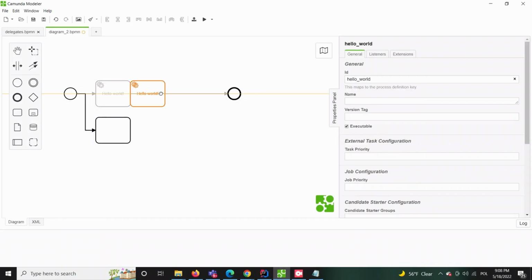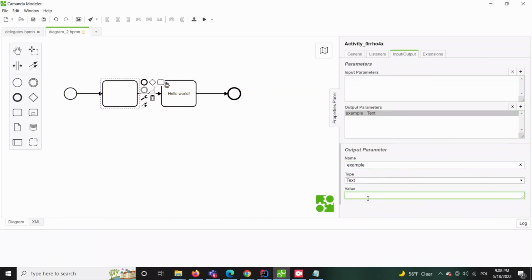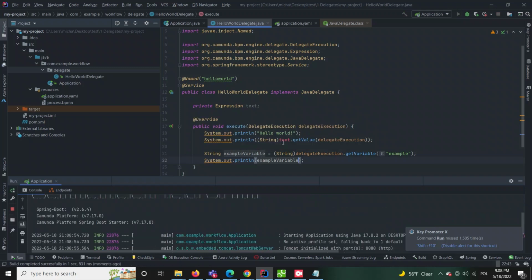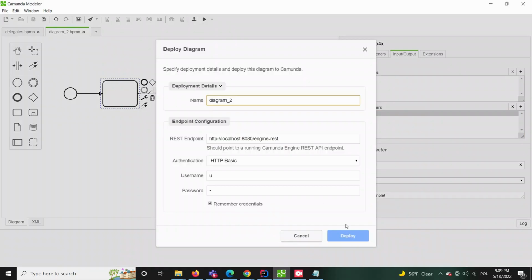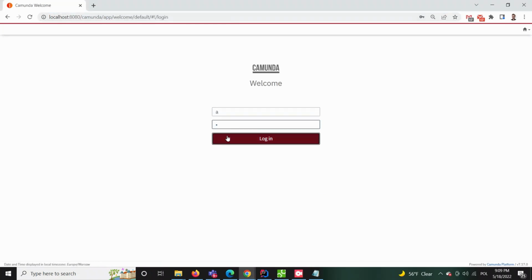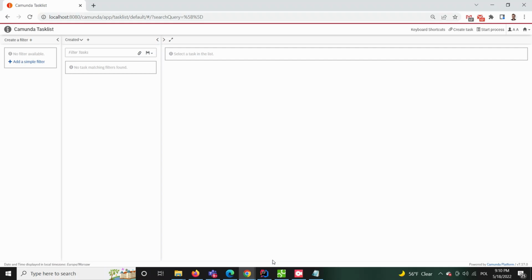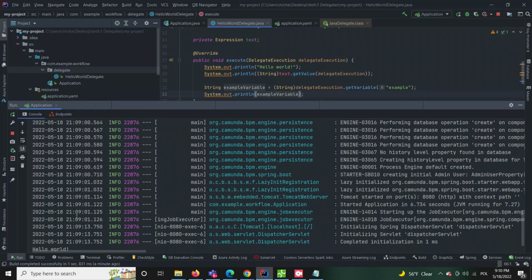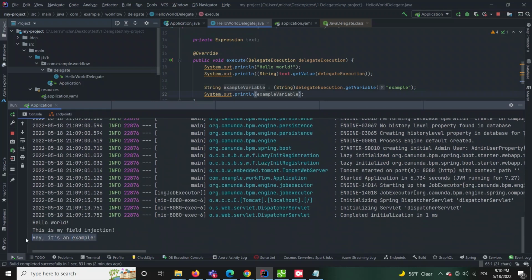There is also another way that allows us to manipulate process variables, and that is through delegate execution passed to the execute method. To give you an example, we can quickly add one more simple task to our process, which will also produce a simple string variable on the output. In our delegate class, we can simply call the get variable method from delegate execution and extract the process variable. Let's print it as well and see what happens. There we go, another way of manipulating process variables. Of course, in the same way using delegate execution, we can set process variables, but the point is that the delegate execution is a huge accelerator that enables you to manipulate variables, query process engines, or even create and resolve incidents.